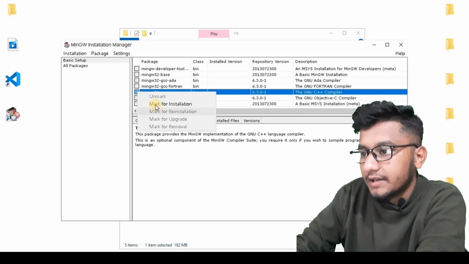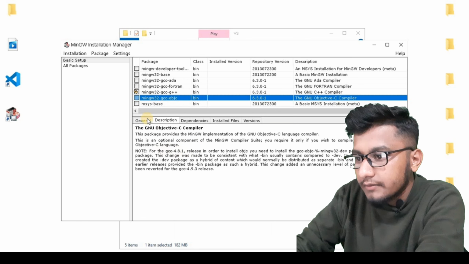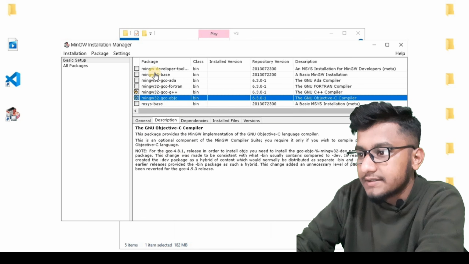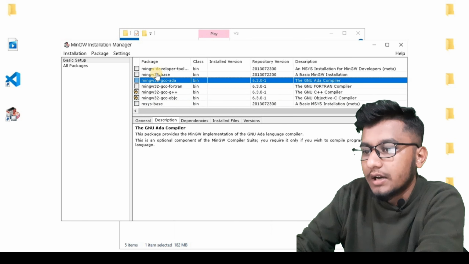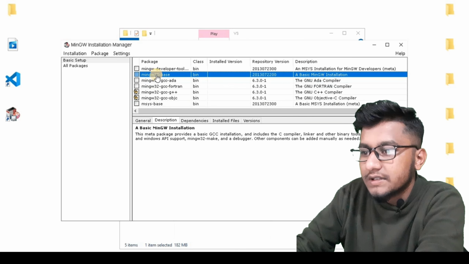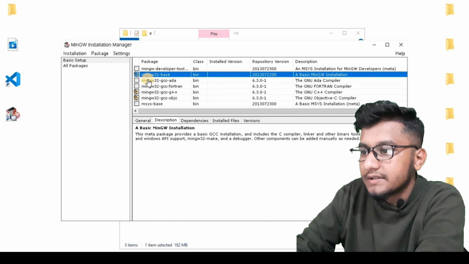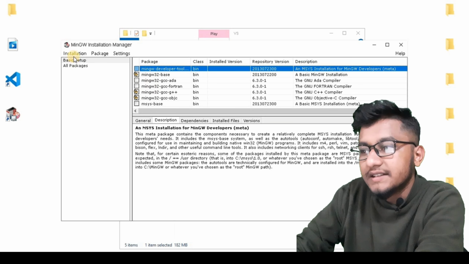So you just have to tick this one and mark for installation. And here you can see another thing for the C compiler. So this is also for C. So we'll mark this also, and others according to your need, you can download any one. So wherever you see C++ or C compiler, you just click that and mark for installation, right? Finally, we get 3 packages. So we will install these 3 packages for C and C++.